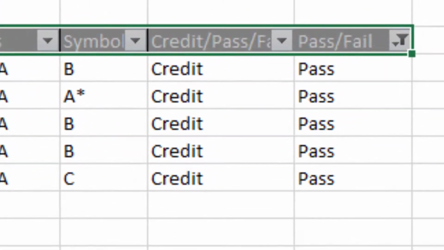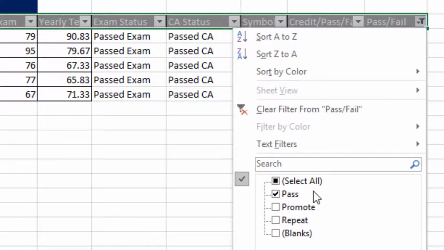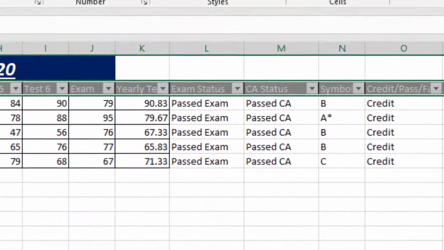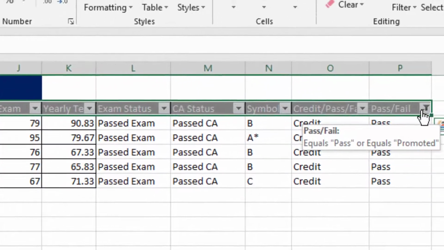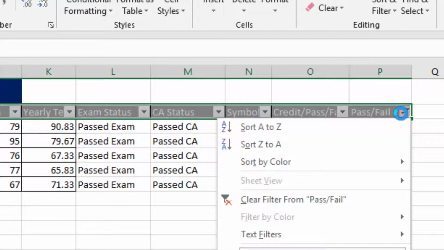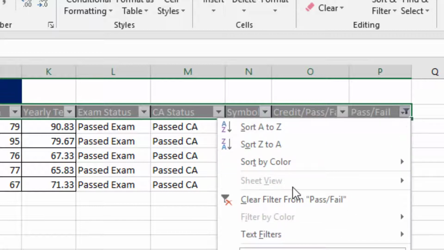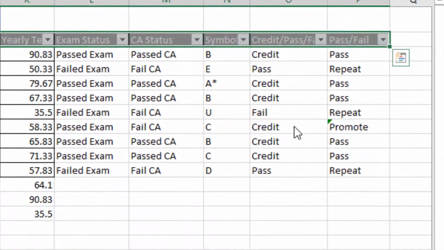Let's check here. There's no promoted actually in my filter here, so let's check this filter out. Maybe I've done a wrong filter, so let's clear it. I can just click on the drop-down for this filter, and then click Clear Filter so that I can start afresh.